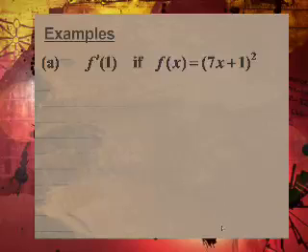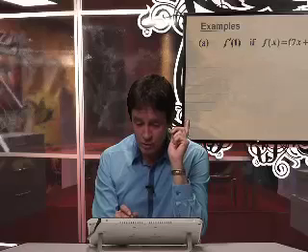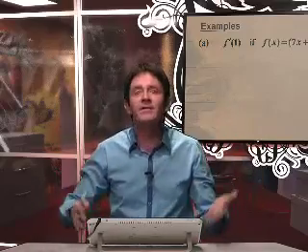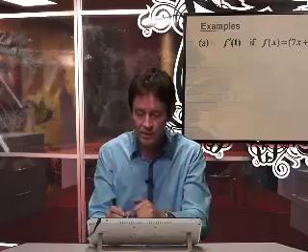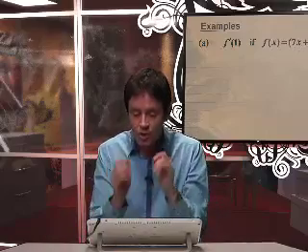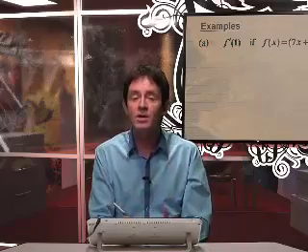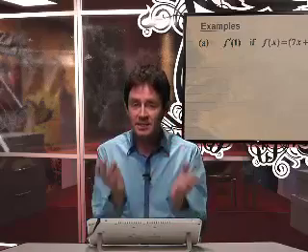Here's an interesting one from last year. Let's have a look. It says, find the gradient at x equals 1 if f(x) is equal to this. Now, do you notice that there are brackets there? Okay. Now, you cannot just simply say the derivative of 7x is 7 and the derivative of 1 is 1. You can't do that. So what do we need to do? To get it into the form we want, we are going to firstly expand it.